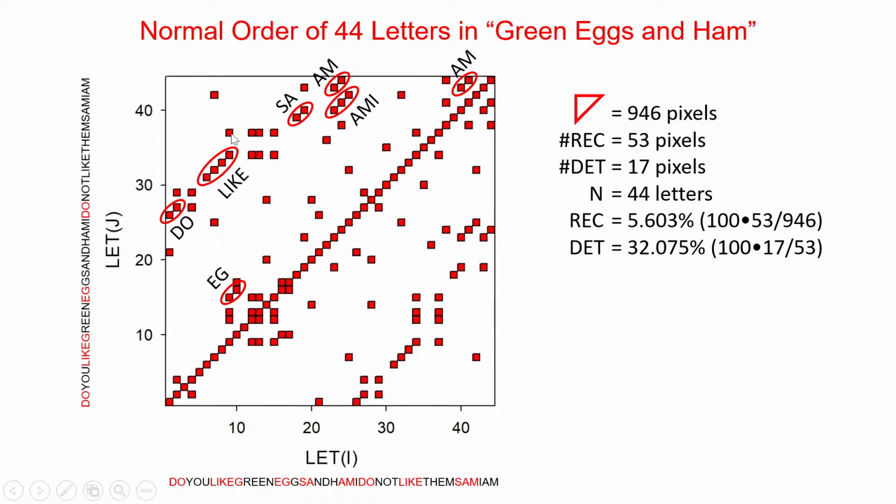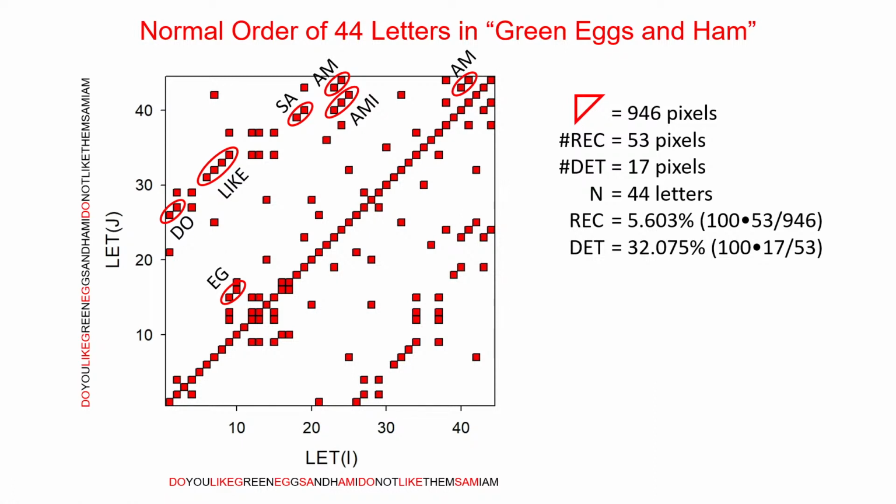The spaces are taken out of here. But you can see all of these places, I've circled them, where there's at least two diagonals together. Now, the red triangle means this triangle, which is right here in the upper left. The triangle in the lower right is identical because it's a mirror image. If I'm close to you, or if I'm like you, you're like me. So that it works both ways.